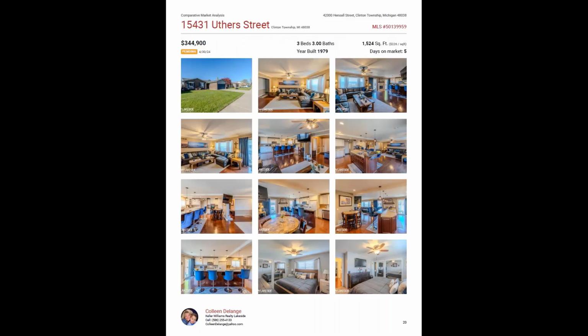So going through these two, this is one of those times that you can have those conversations too, when they're asking about, you know, well, my home is way nicer. Sometimes this is a gentle way to point out that maybe a home was a little bit more updated or maybe had a few more features.